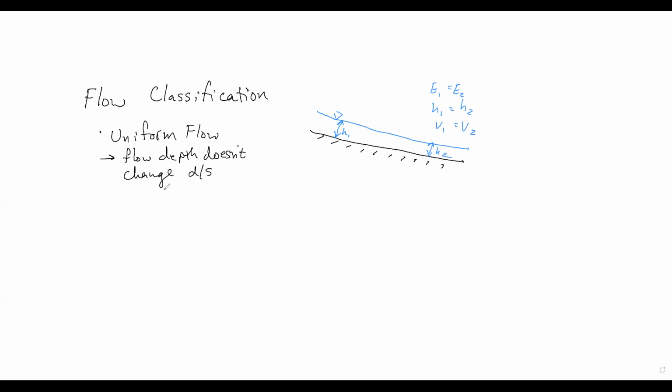So ds downstream. As you move down the channel. And what else do I want to say about that? We have to have a prismatic channel. What does prismatic mean? It has a shape. It's like a mirror. Prismatic. It could be any shape as long as it's a mirror.